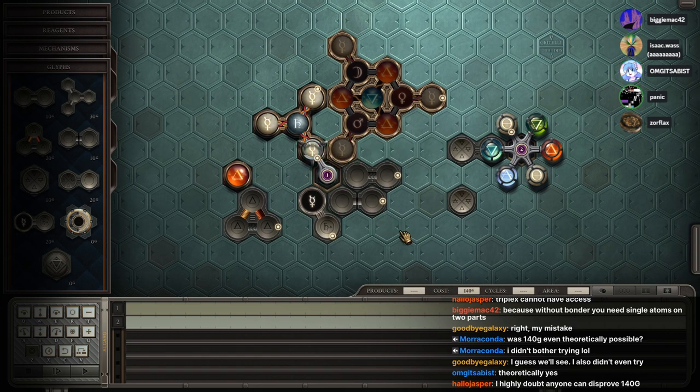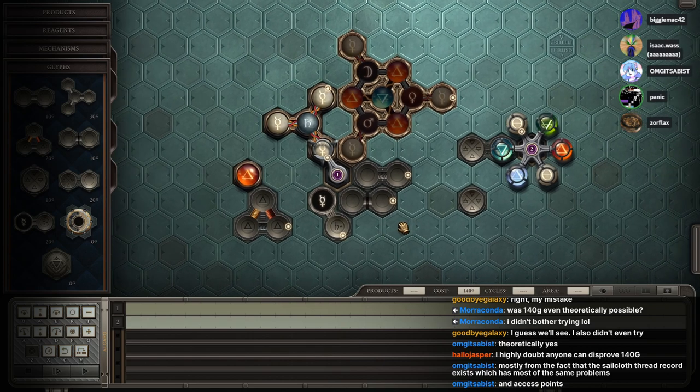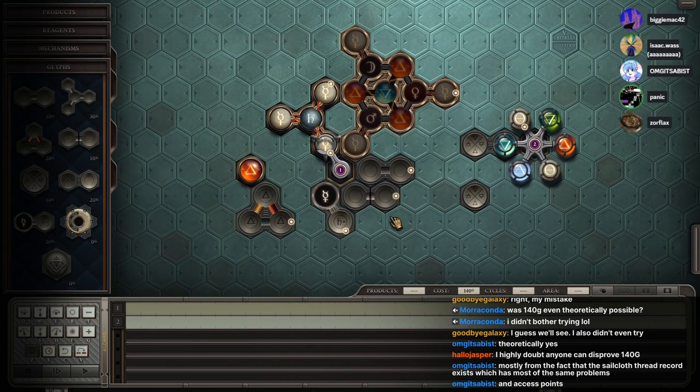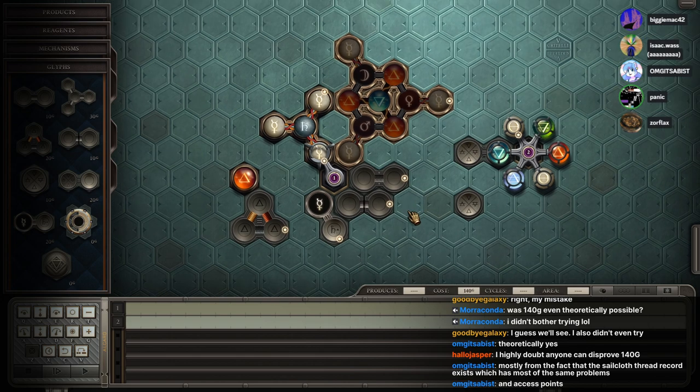So let's see how people approached it. There was definitely a lot of how much do I want to shoot for the moon here? We'll see different approaches, how close they can get to those numbers. But we're going to start with cycles.